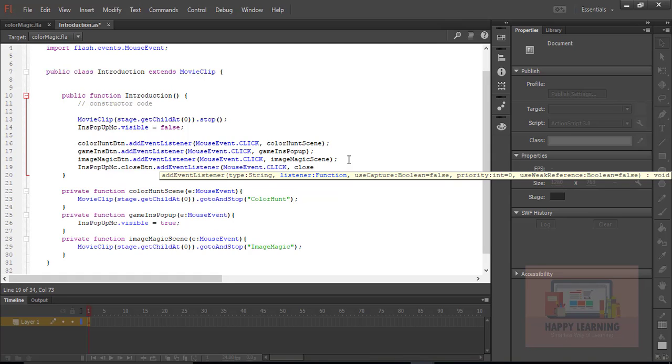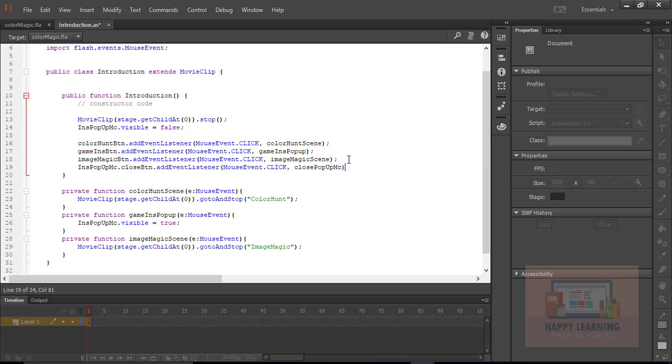Let us define that function name for this close pop-up. Close pop-up MC is the function name here. Let us define this function as a private function close pop-up MC. Inside this function we just need to write a simple statement which will help us to hide the movie clip.